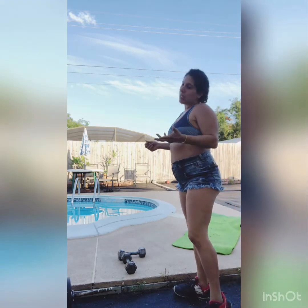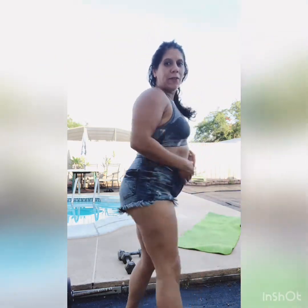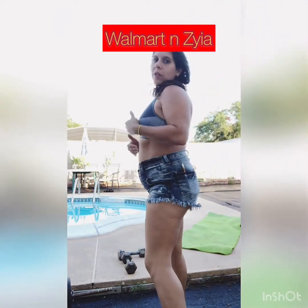But these shorts are the cutest shorts, but I feel like they are too short. They came from Walmart, and then the top came from Zaya. So I'm wearing a mix and match of two name brands.